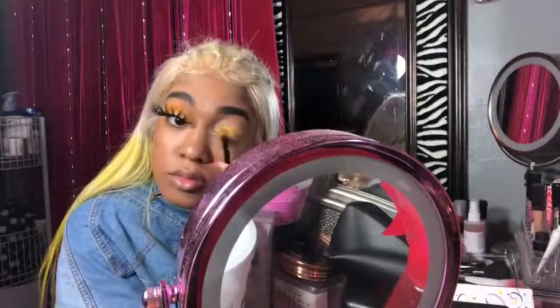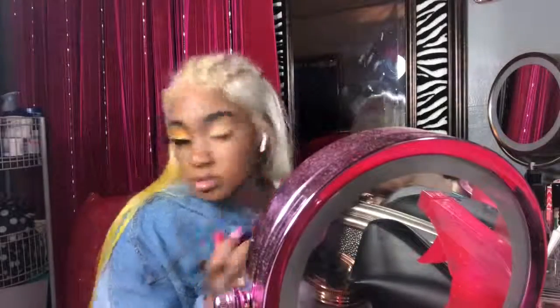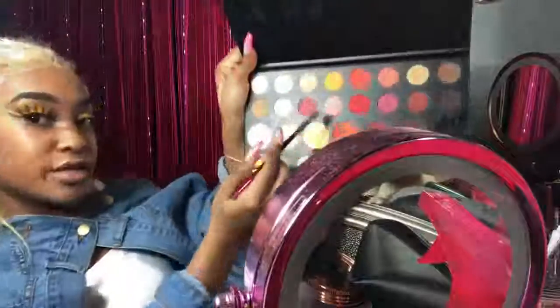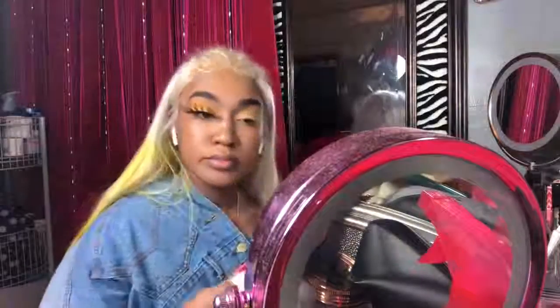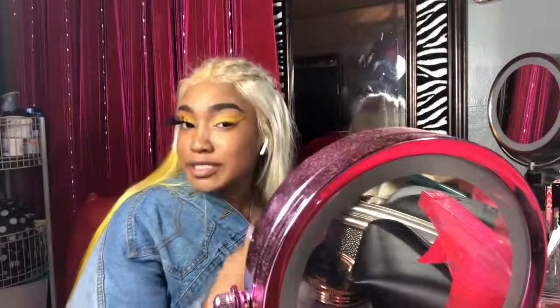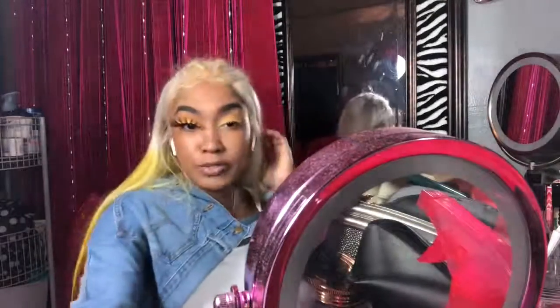All right guys, so I've done one eye as you can see. I'm gonna do the other eye now — I'm gonna do this one on camera. Also, I'm hungry, so I'm gonna order from DoorDash before everything closes. All the good places close at like 12 and it's 11:31. I'm gonna order real quick. I just ordered my food. Oh my god, makeup on my braids. These braids are so bad by the way. Let's finish off this eye. I broke my tripod — I just need to get me a camera.